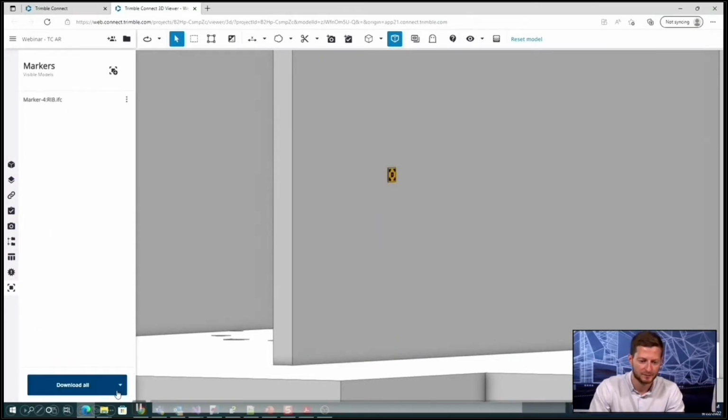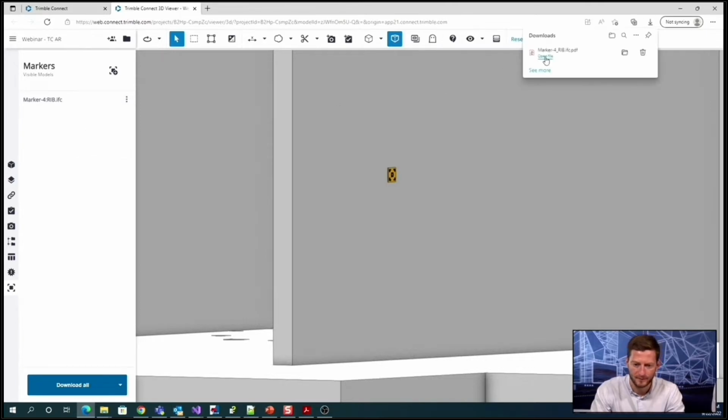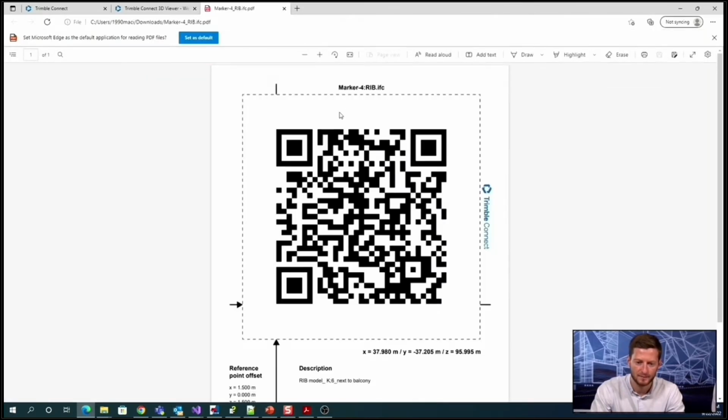And it's done. We can click download all at the bottom, or next to the QR marker, 3 dots, and download as PDF. The QR marker is ready. Remember the marker alignment with the measurements at the bottom corner of the QR code. So the distance we wrote in applies to the QR code bottom left corner, not this dotted frame around. And remember to print it in 100 scale.